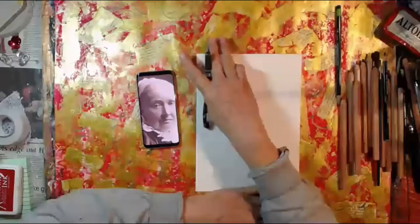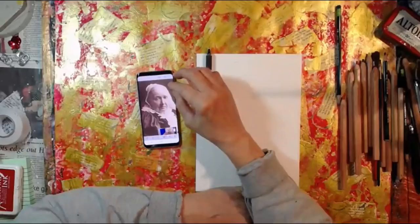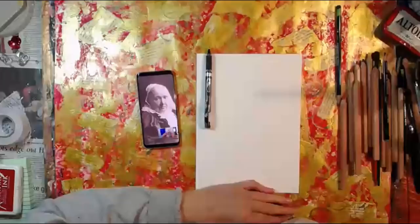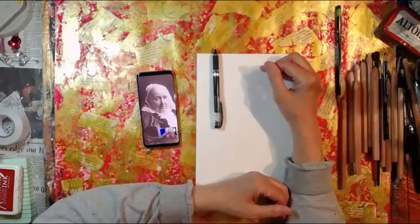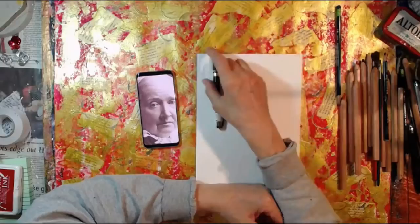And I can now adjust this so that, whoops, I've got a little barb in there. Because I'm doing multiple sketches of Barb Owen, because by the time I put Barb Owen in my women's influential book, and probably the same with Julia here, I want it to look like her. So sometimes you just have to keep practicing, and that's what I'm going to do.